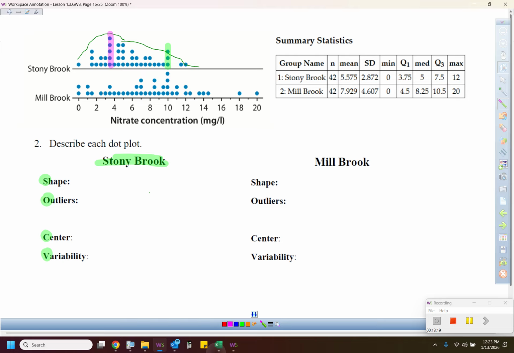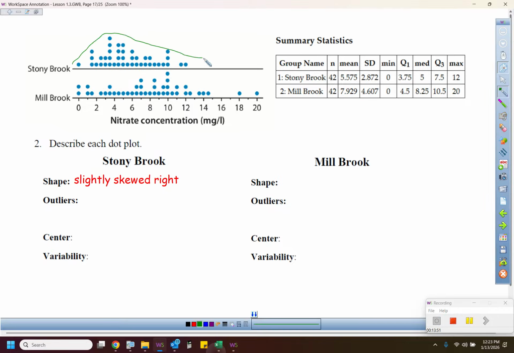Some other people shook their head no for fairly symmetric. What's your thoughts on that? Why not? What would you feel instead of fairly symmetric? Anybody? Skewed to the right, you know? What do you think about that? Skewed right? Drastically or slightly? Slightly? I'm cool with that. That's what I chose also. But you know what? I would not have been mad if you would have said that's fairly symmetric. That's pretty stinking close to fairly symmetric. But I do like skewed right, and sometimes the homework will say like, right.